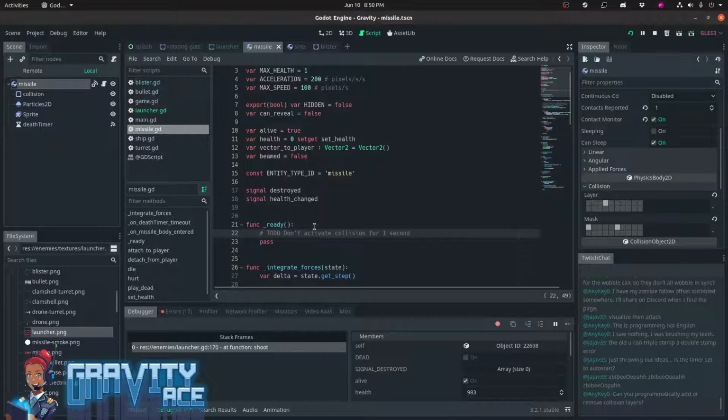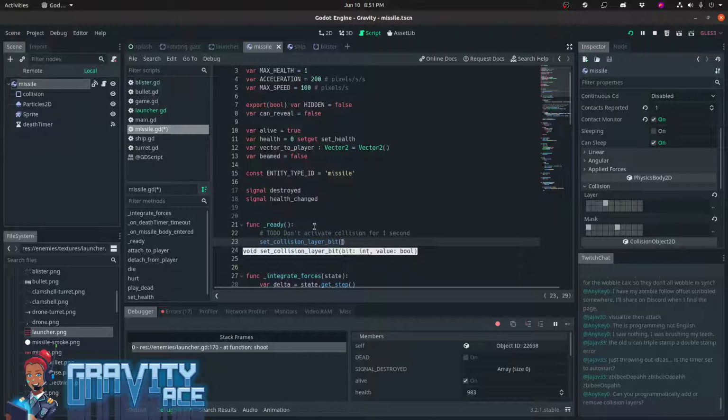You can programmatically add and remove collision layers. So if you look at this guy, for example, you can say set collision layer bit, and you can even just say set bit 4 to on, or set bit 4 to off. And you can do the same thing with the masks as well. But I don't want to mess around with the collision layers. I do that on some other things.